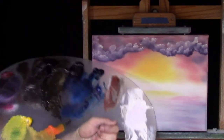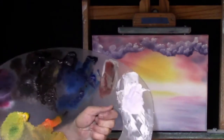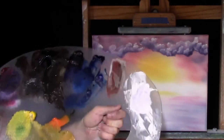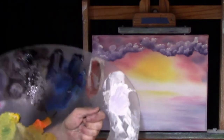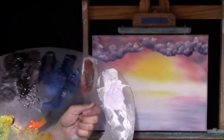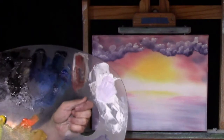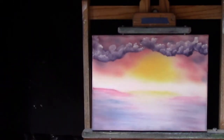Ooh, I think I'll save this. This is this purple I had. All right. I'm going to take a little bit of crimson, a little bit of Prussian blue, a little bit of brown, a little bit of black. And what does that make? Dark. Now, I could do the full-on Bob Mountain with the bright snow and everything, or I could just do some faraway mountains. Do you guys have a preference?